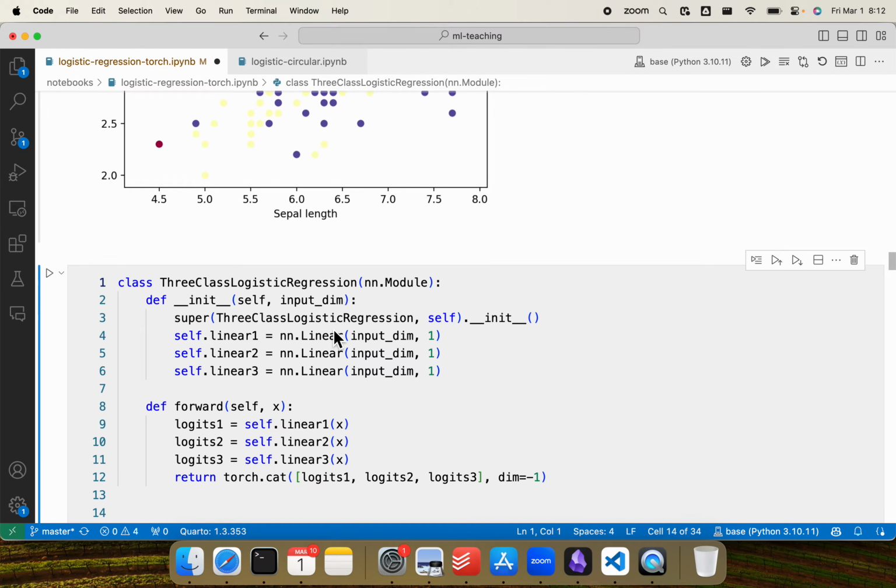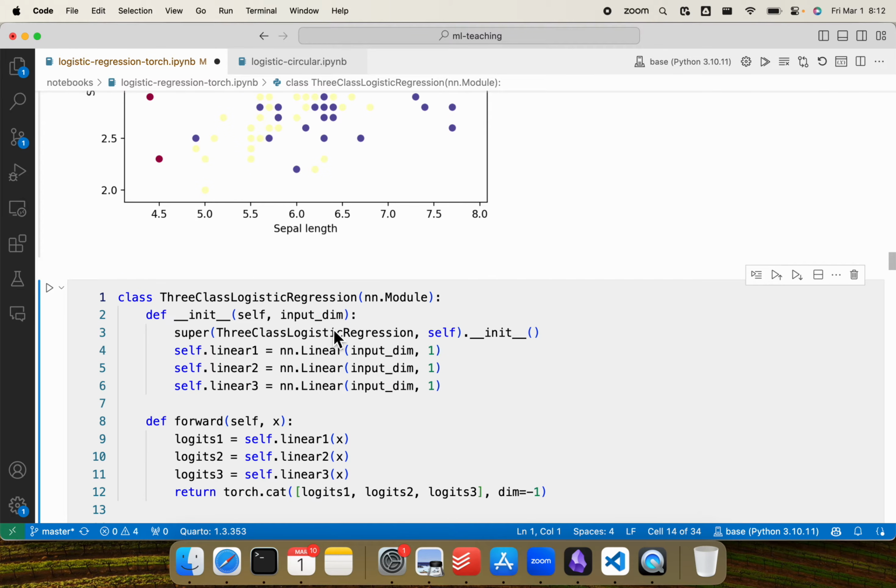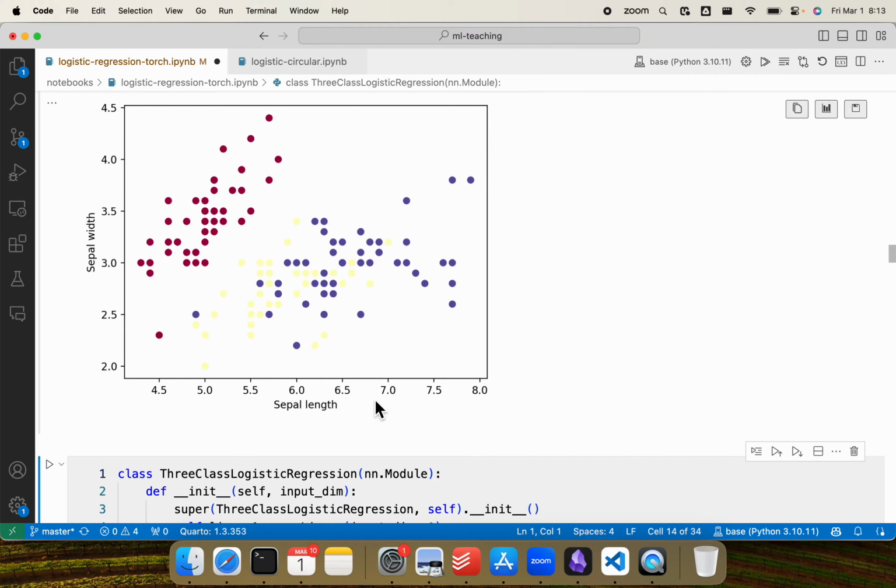Now, I mentioned that we can extend binary classification to multi-class classification in logistic regression. I'll show first a naive way to do that using the torch-like setup. So I mentioned that we have to learn parameters theta 1, theta 2, and theta 3 corresponding to the three classes that we have, right? And here we are using the input dimension as 2. Our input features are of two dimensions, sepal length and sepal width.